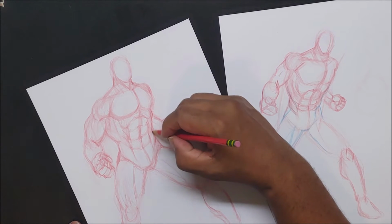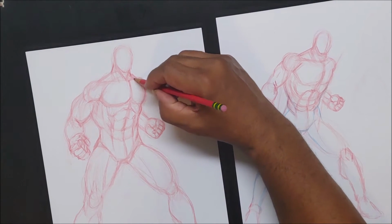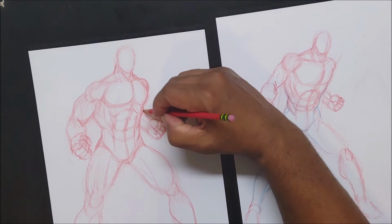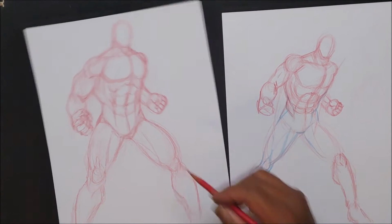That's where that comes in, and this was the oblique chest, and then maybe bring that shoulder out a little bit more, or that delt. And again, if you dress your character, then there's no need for all of this.